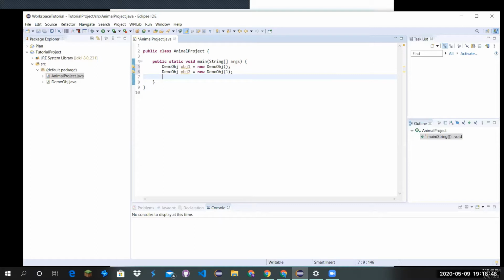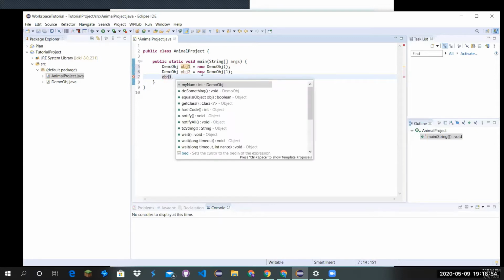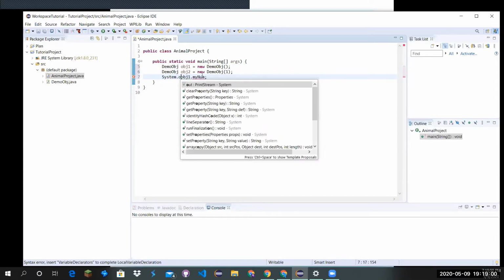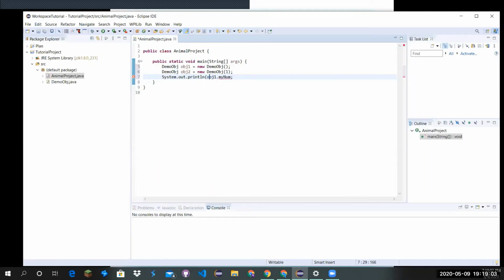So, for example, obj1.mynum is the variable in obj1 which stores a specific value. Notice how I put a 1 here. What this constructor does is it takes the 1 and places it in the value of mynum, which is a variable.